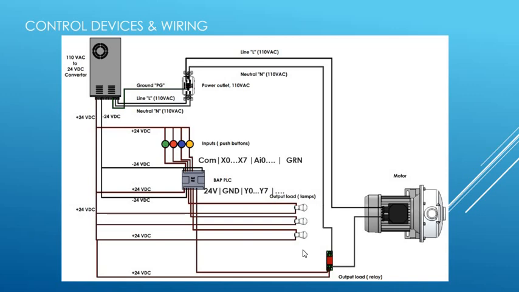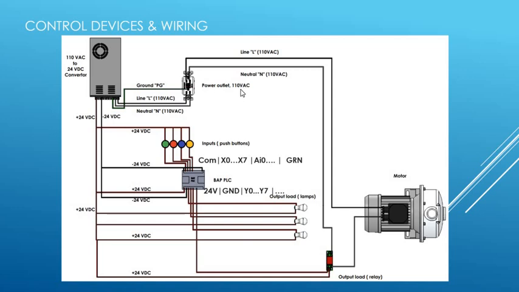Here is a very simple wiring diagram showing you how you can actually wire a BAP PLC. As I told you, I love this PLC because they are very cheap and the quality is, I found, very good. And you can use GXWorks to program this PLC. And the company also can give you their own software.